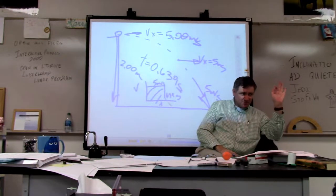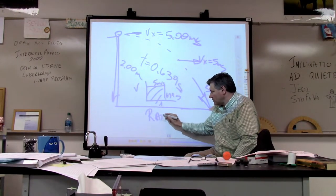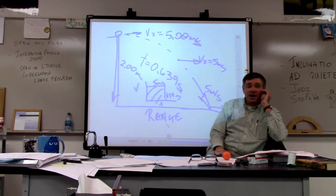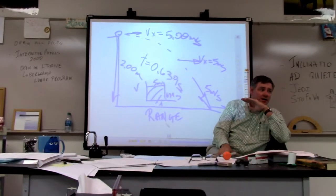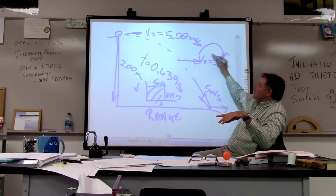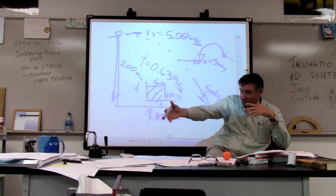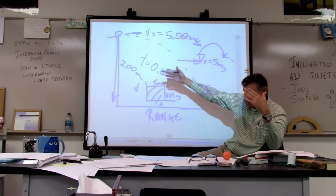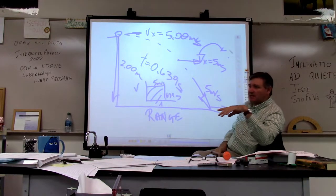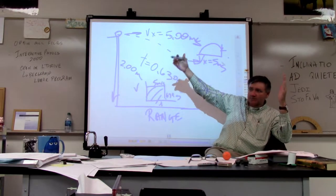Now, in the terminology of projectile motion, this horizontal distance is called range. Okay? Range. So, when you're talking about how far something travels horizontally, that's range. It might be from the cliff all the way out. If you're talking about a golf ball, it might be from the point that you hit it to the point that it lands. If you're talking about a baseball, let's say the Cubbies go yard tonight, and it doesn't land all the way to the ground, but it lands in the stands, okay? So no matter what, the range is just the distance that the object travels.